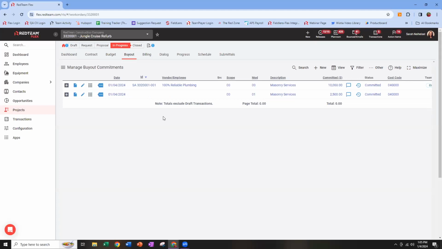Yeah, just one more, Sarah. The description that you write on step 3, is that able to be viewed on this manage buyout commitment screen anywhere? Or are you able to filter for or view that at all? So not on this main overview screen that I'm aware of. It's really going to be limited to these available columns. You will see it on the printable copy.